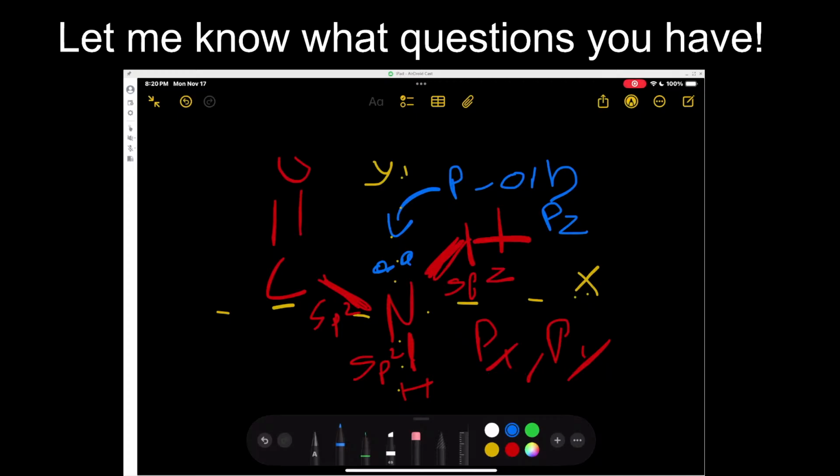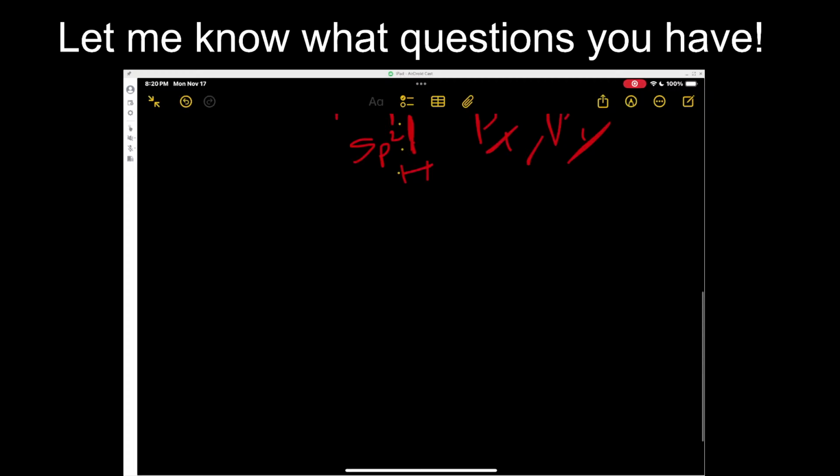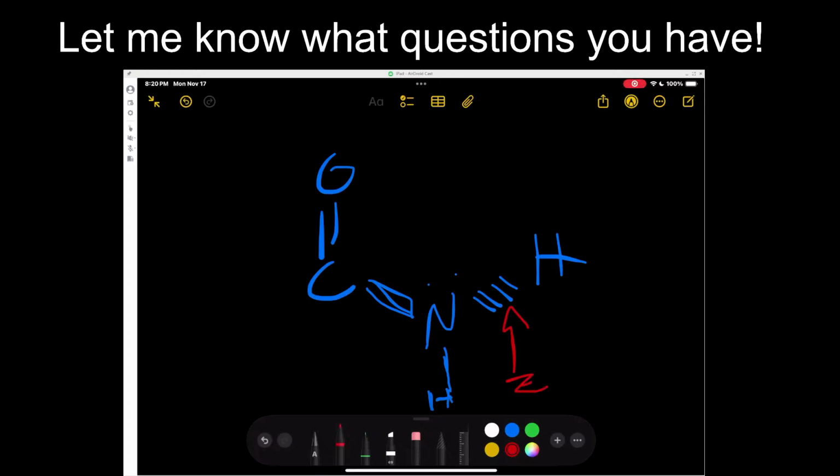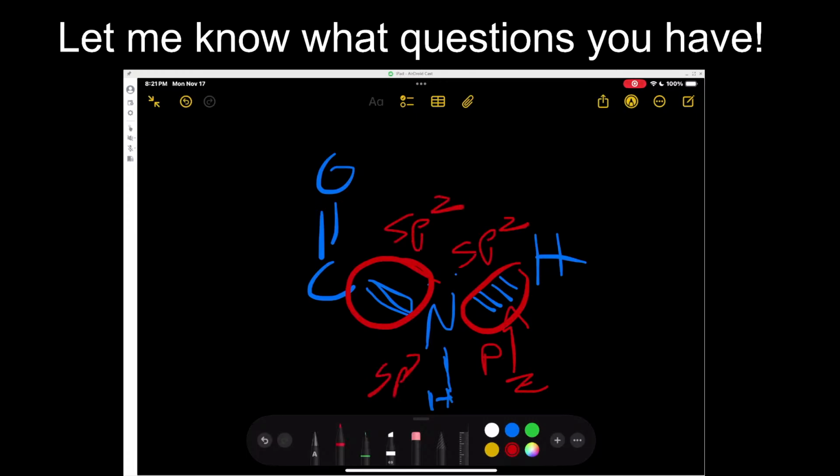Let's draw the Lewis structure in a unique way that shows it in another orbital. So C double O out to our N here. And let's have it wedge out to our N, and maybe our N sends back an H that way, and we'll put it there, coming straight out and straight down. So now these orbitals here are using Z anytime we have wedges and dashes. So I must be using a PZ in this sp2, sp2, and then sp2 down here. And the line here is showing me that I'm using P.